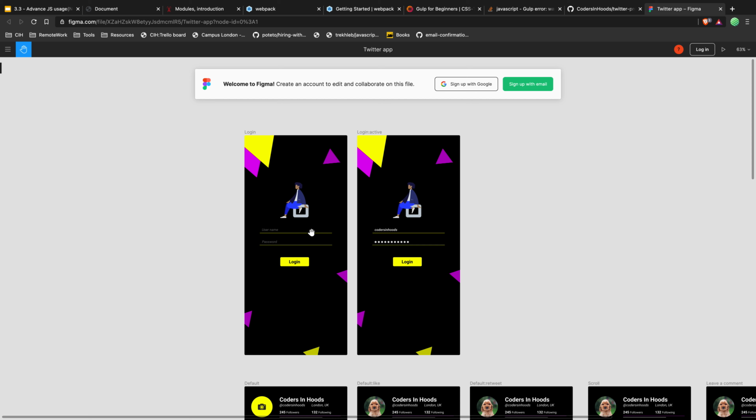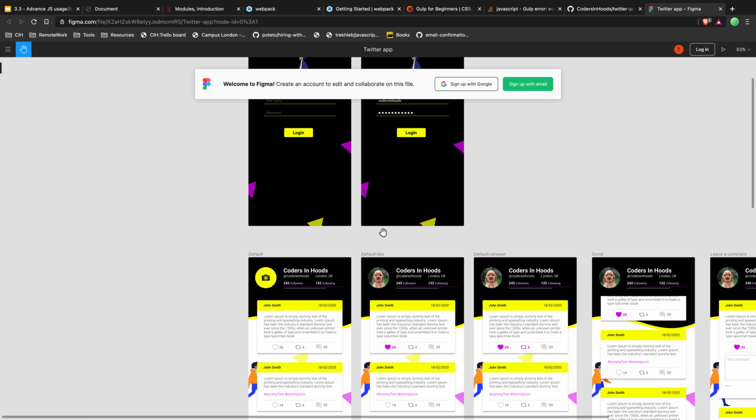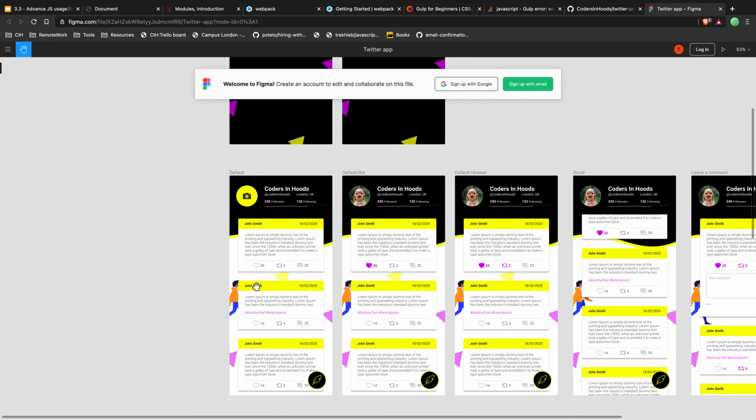Just create some database or some file to work as a database on the backend. Query, send the email, username and password, get a response. Does it match? If it matches, respond with true or false, something like that, and redirect to another page. And this is your main page.